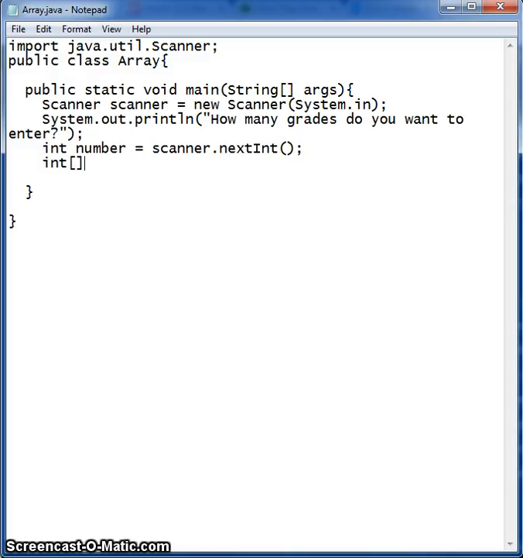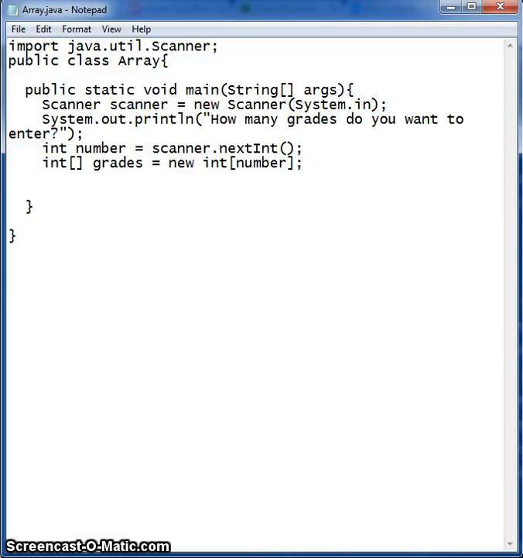So int square braces, and we're going to call this grades equals new, because it's an object, int, because that's the type that the values are, and we're going to say that it has number of values. Okay, so now we've made an array, but it doesn't contain anything yet, so we need to put values into our array.